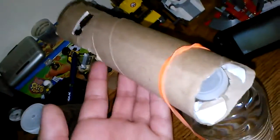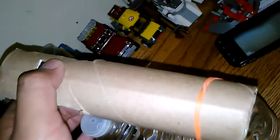Now what you want to do with your other one, let me get it in your perspective view. You're going to put this water bottle, so it looks like that. Sorry for all this mess. What you're going to do is put this water bottle under this, yeah, so then it's going to be like this, like that. Yeah, you see. You don't have to put a rubber band for this one.